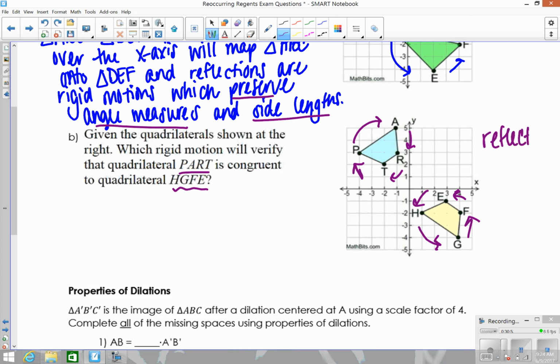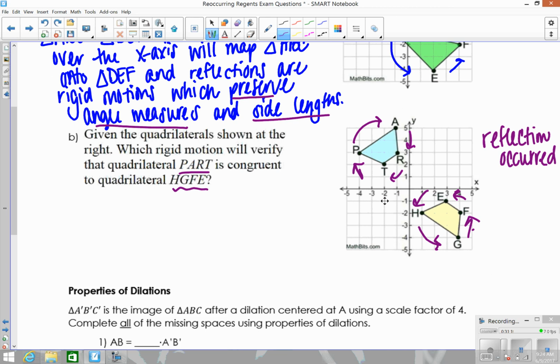But there might not just be a reflection, because if I just reflected this down or I reflected it over, it's not going to map onto this. So we do know that a reflection occurred, but there's something more that happened. So let's start with, if I just flip this down over the x-axis, what'll happen is it'll end up being in this same position. So let's start with that so we can kind of see what it looks like.